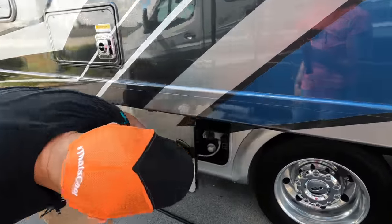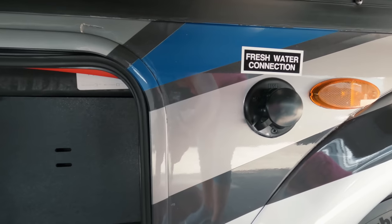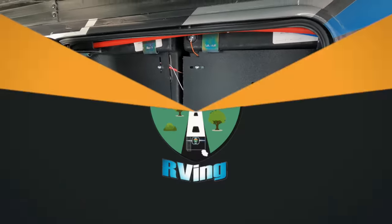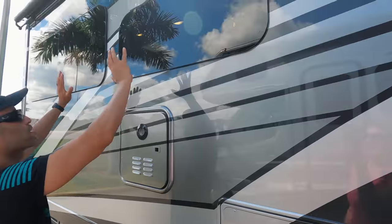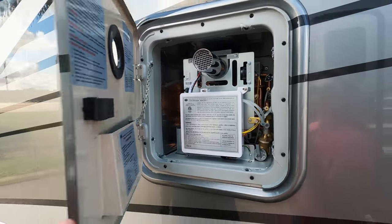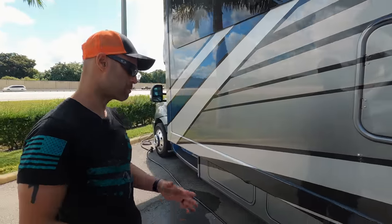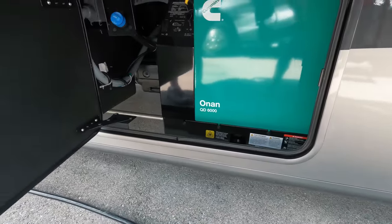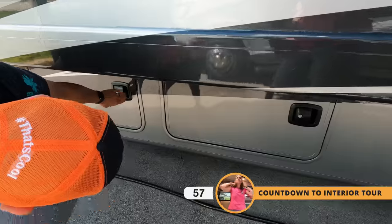Here is your Dometic furnace — you're going to want to cover this up because you get mud daubers in there. You have two more frameless windows. You have your Gerard tankless water heater — we've never really used a Gerard, we have the Truma, but hopefully they work as well. We've heard some decent things about the Gerard; they've had some issues early but seem much better now. There's actually a lot of bays here for a Super C. There's your Onan 6000 generator — pretty big unit. There's where your DEF fill is, which is a bit of a pain to fill. And then the last bay, you have some more storage — decent storage for this size.